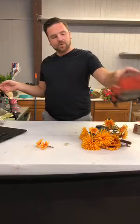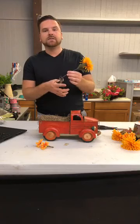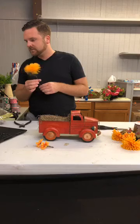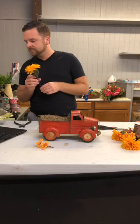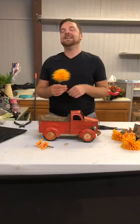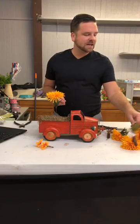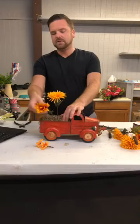Okay so we are actually going to be doing a fall arrangement today — got a little sidetracked. We're going to be using this fabulous truck. Don't forget, $40 is the item of the week. I have my styrofoam in there, my moss, and everything like that. So what I'm going to do is just take this bush and alternate it to create my arrangement here in the back of the truck. Put that foam in there to keep everything in place.